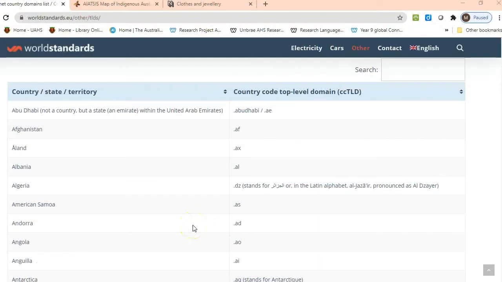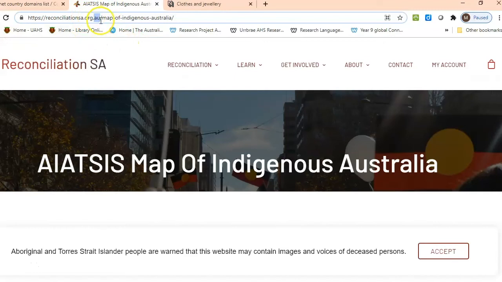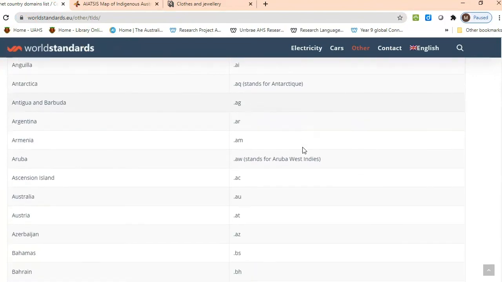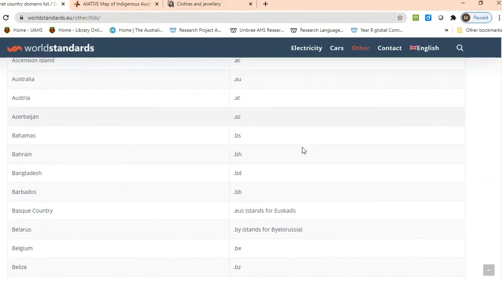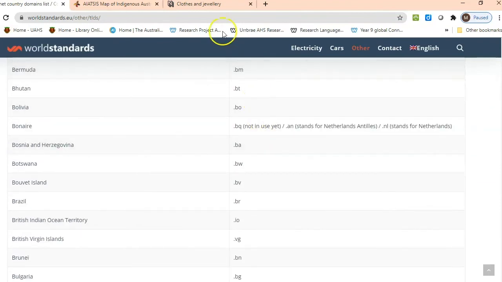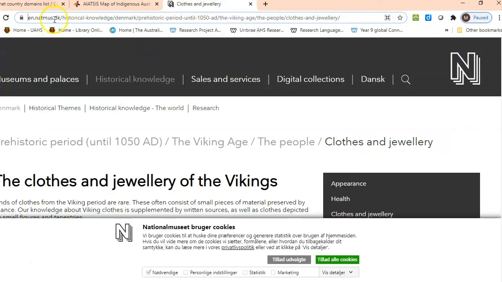Another part of the domain is the country code, which tells us where the website is created. You can see from this example that this one has a .au, which means Australia. In this example, you can see that the website is from an organisation originating from Australia. There are many others out there, with country codes ranging from .uk for the United Kingdom, .jp for Japan, and even .al from Albania.